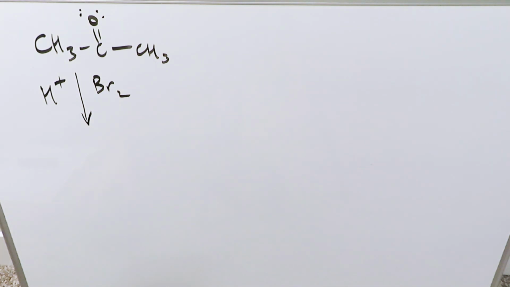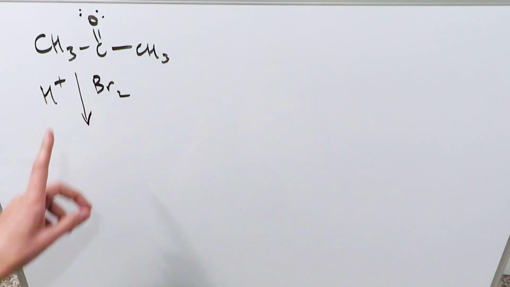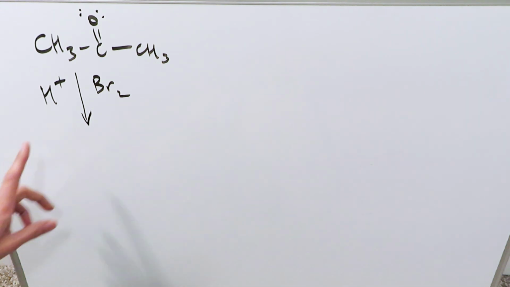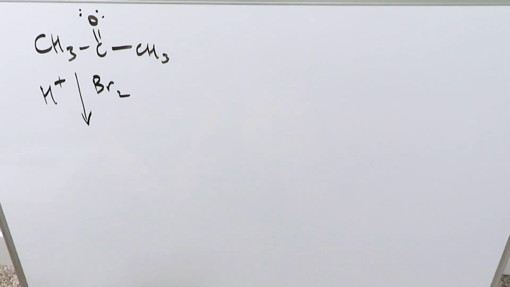I'm Mr. Ish. Thank you for joining me for this video where we are looking at the mechanism involved in brominating a ketone, a halogenation reaction involving ketones. Everything I'm showing you here applies equally well to aldehydes. Here I'm specifically focusing on bromination of a ketone as our model for this video in an acid catalyzed environment.